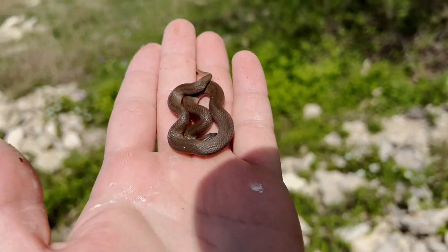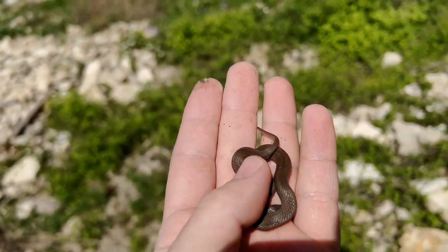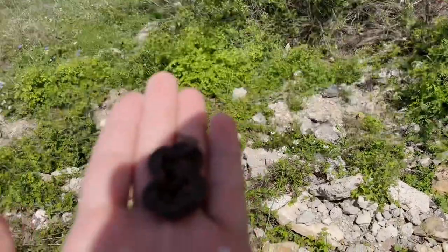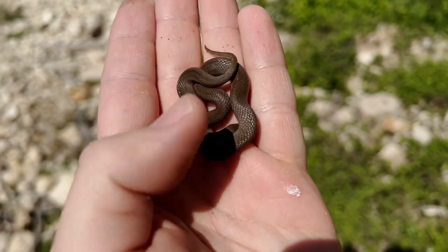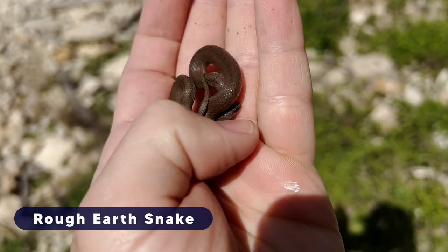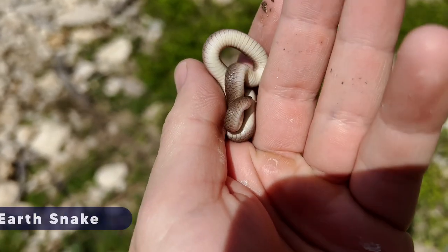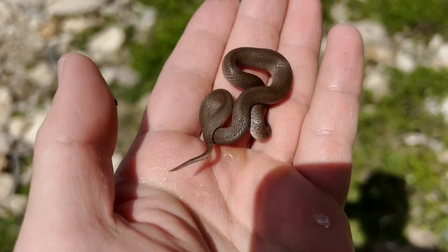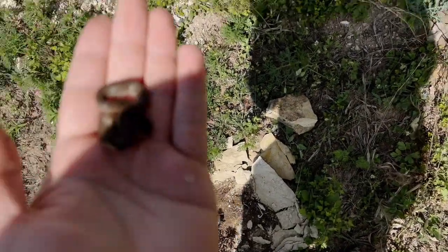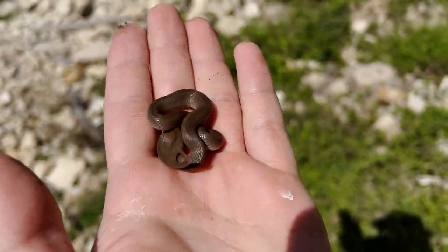So I stopped at the gas station real quick to use the restroom, and as I was driving out of the parking lot, I saw a little bit of junk back here, so I thought I'd come back and take a look. And the first rock I lift has a little brown rough rattlesnake. Really nice looking too. There's stars right like that. Back on there's room right here, but you know, super common species, very cute though.